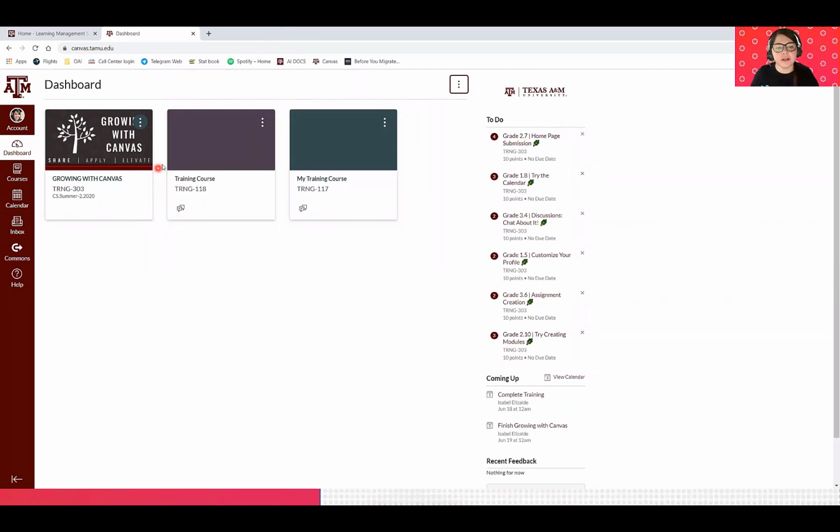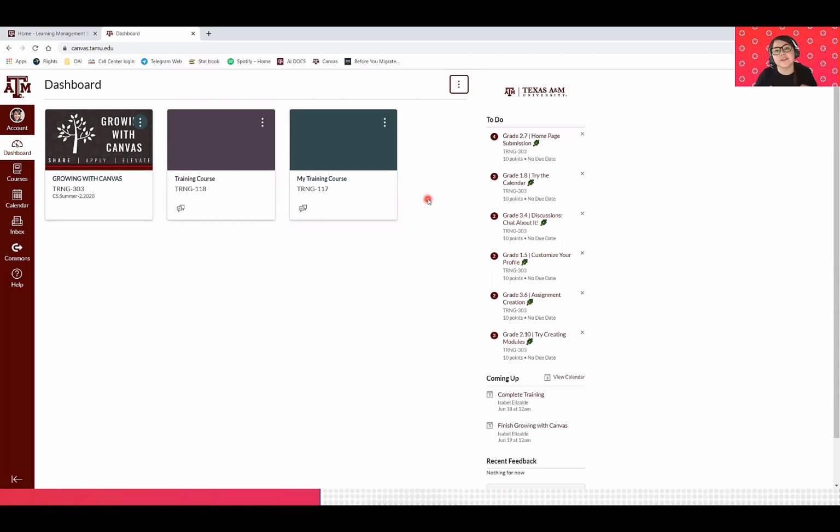So to give you a little bit of an identification of this card itself, on the card you're going to see a course image, the 3 dots again. You're going to see the name of the course and then some other identifiable information. If I had any things that required my attention as a student, so for here, for example, I have some discussions that require my attention, I would be able to go into this course and that would tell me that there's something that requires my attention as well for these courses. So that is something to note within these cards as well.